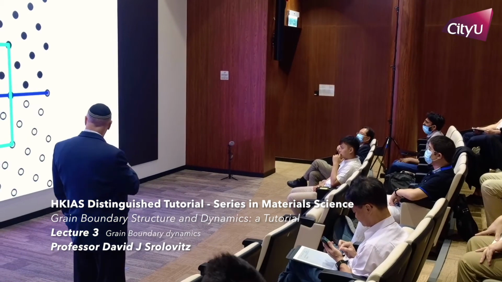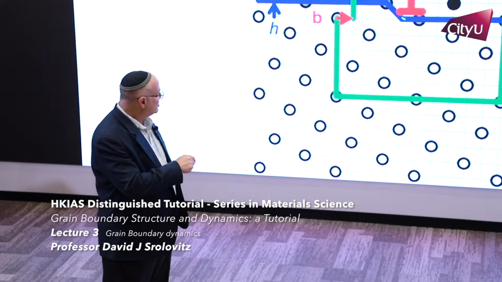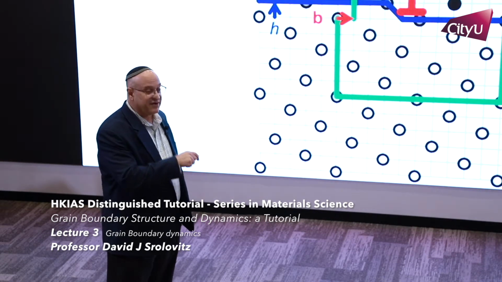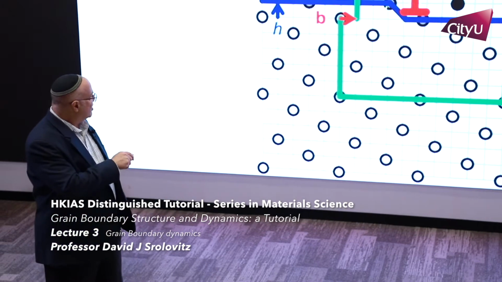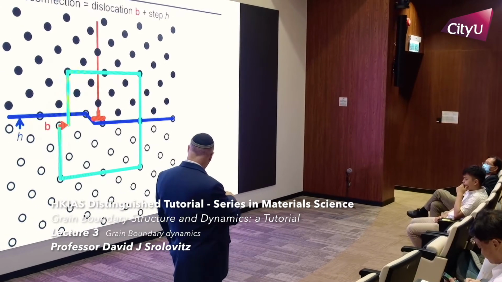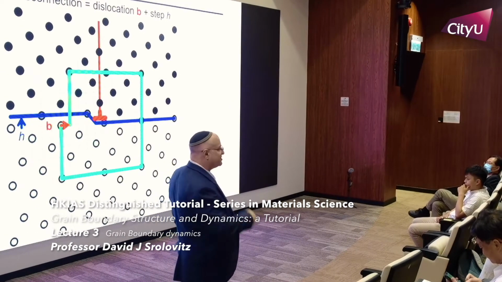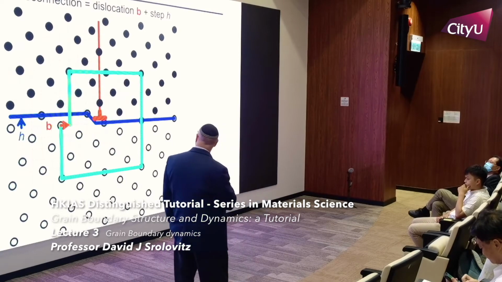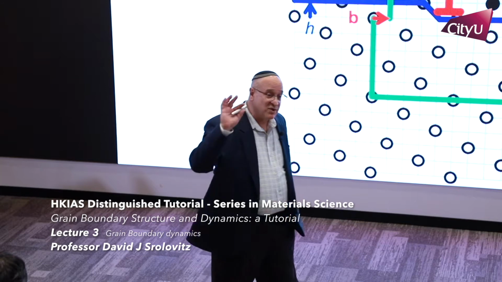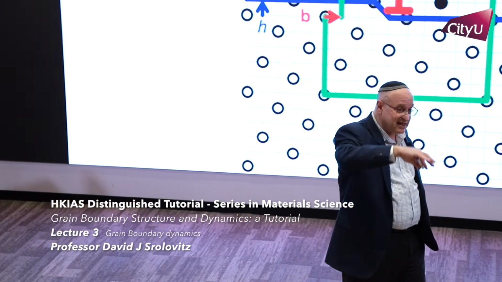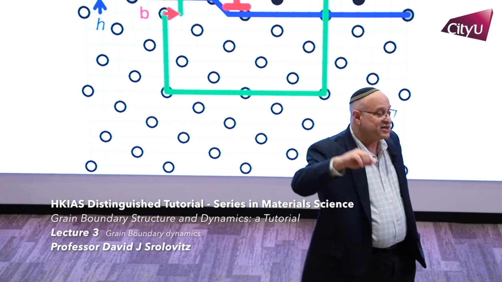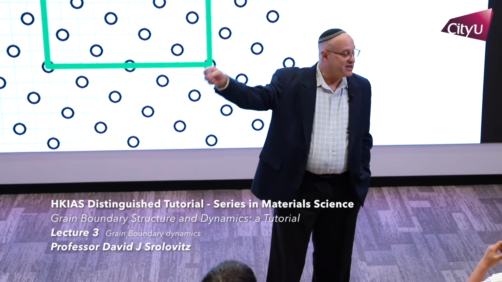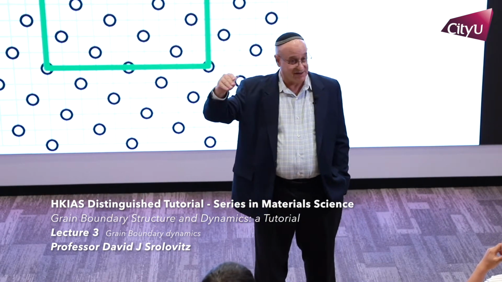And it's characterized by both a Burgers vector, which must be a translation vector of the DSC lattice, plus a step, and this step will also be a translation vector of the DSC lattice. So again, the difference between a disconnection and a dislocation is the disconnection may have a step in addition to the Burgers vector. Okay?